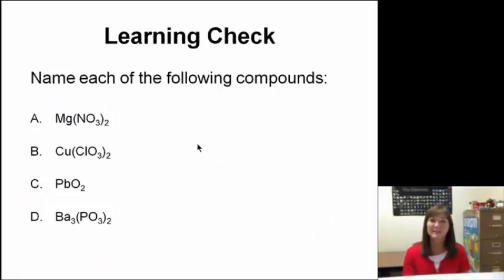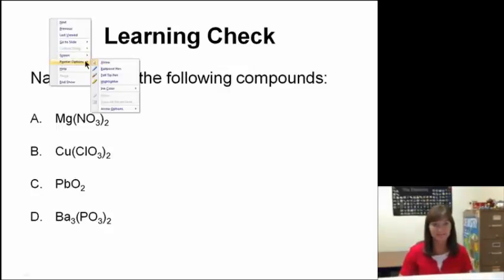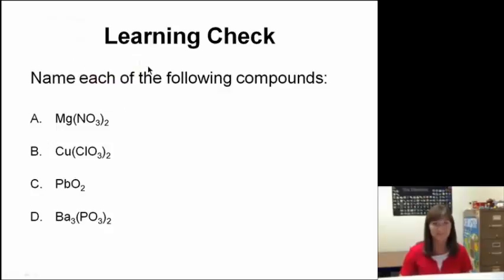Before you pause the video to give these a try, I just want to sum up a couple things, okay? Remember the formula for doing an ionic compound. So the rules for doing an ionic compound are name the metal, use parentheses if you need to, and name the non-metal. But remember, when you're naming that anion, you got to be careful about the endings. So let's sum up real quick. Let me grab my pen again. Let's sum up my endings.